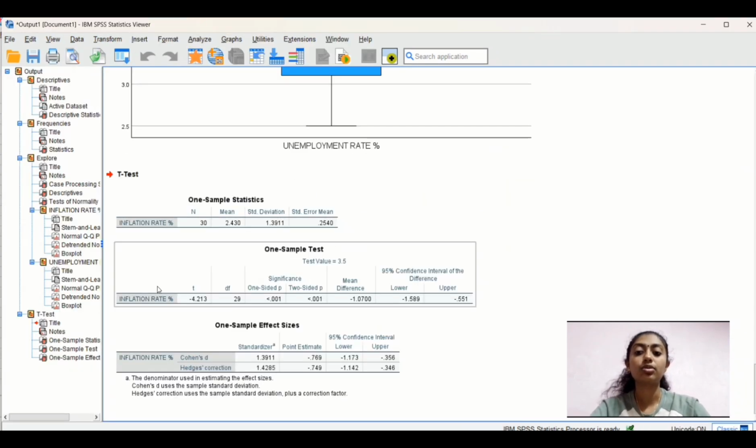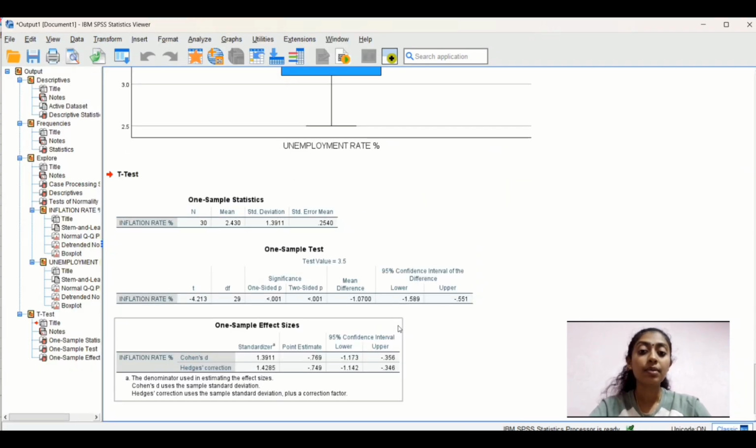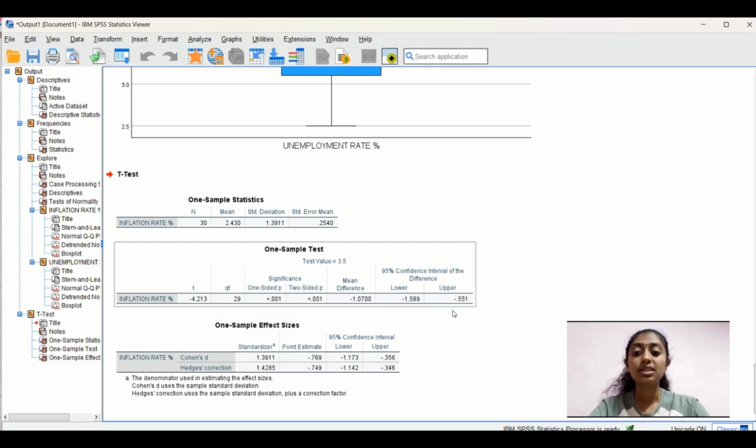A one-sample t-test was conducted to determine whether the mean inflation rate significantly differs from 3.5%. This result was statistically significant. T equals negative 4.213, p lower than 0.001, which provides strong evidence to reject the null hypothesis.